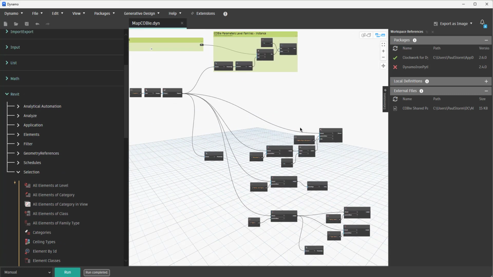Once you get used to that, it can be challenging depending on what you are doing. Impossible unless you are a genius in certain circumstances, but that's when it comes more to generative design. So if you can imagine, for instance, that you've got a big hospital and you have operating theaters within that hospital.